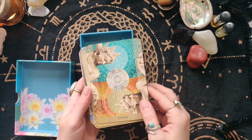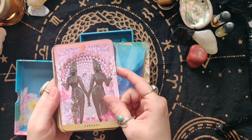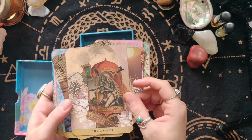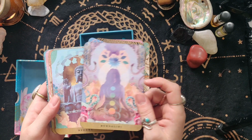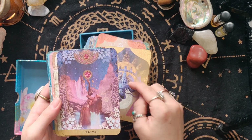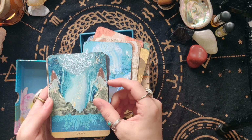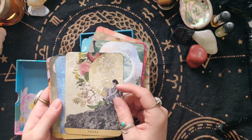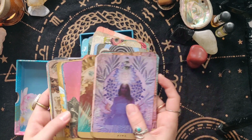There's a fair amount of cards, but it leans a little bit too much on the "you have everything that you need already, just find your one dharma and make sure you're in line with it" message. I get it, life is about finding your dharma, but I would like it to be a little bit less of that and a little bit more of, here is what Ayurvedic yoga tells you that you can do in order to balance out these aspects of yourself. If I'm off somewhere in my life, I want actionable advice. I don't know. This deck wasn't what I thought it was going to be, and that's a me problem.